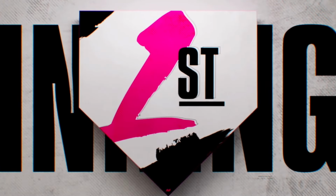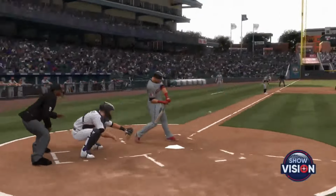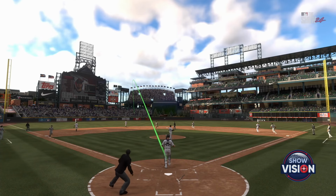Next for the Guardians is the designated hitter, David Fry. And remember, it was a grand slam from him back in the first inning. Well, he made an early statement with that swing. It changed everything about the game right out of the jump.